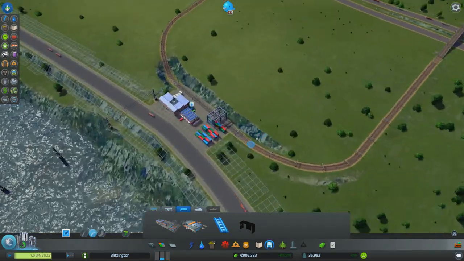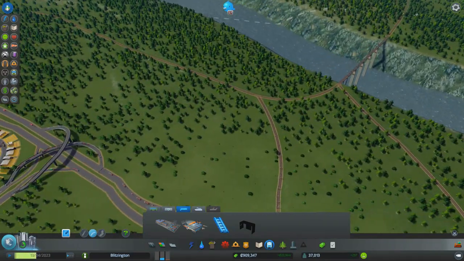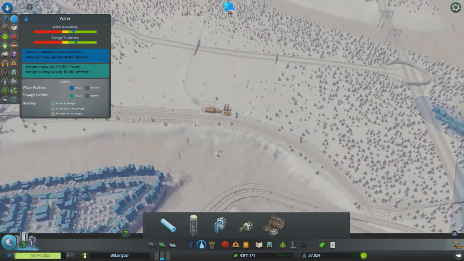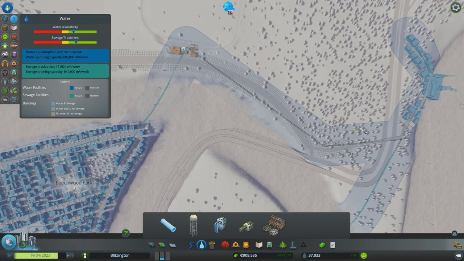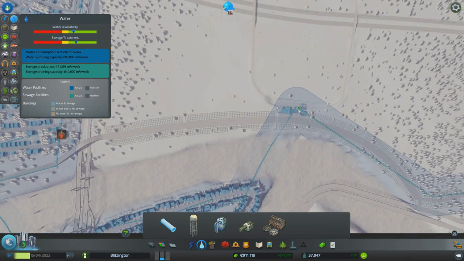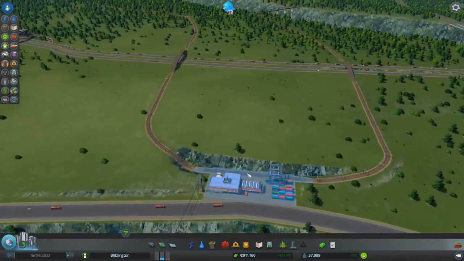Okay. We got a choo-choo. We don't need to do the old choo-choo machine. We're just going to get trains coming in naturally, I guess. It doesn't have water yet. I don't want to put all my commercial over here. We're actually out of water now. Well, maybe not. Not quite yet. Alright. Choo-choo train is hooked up.